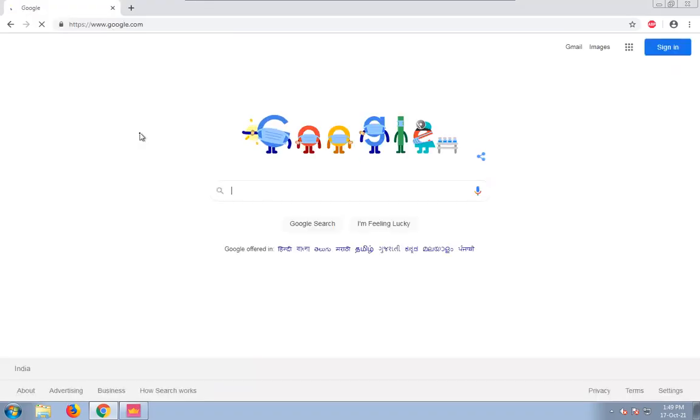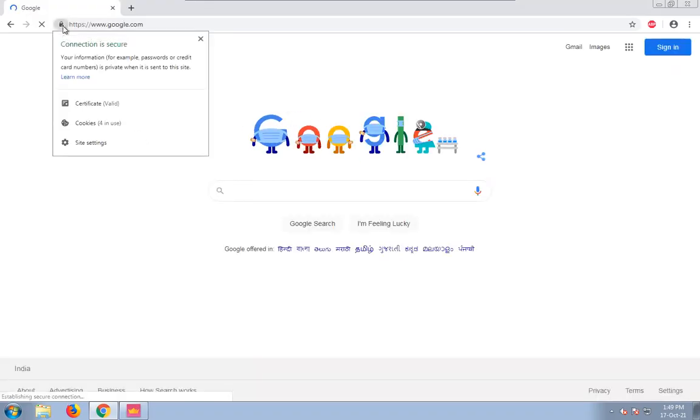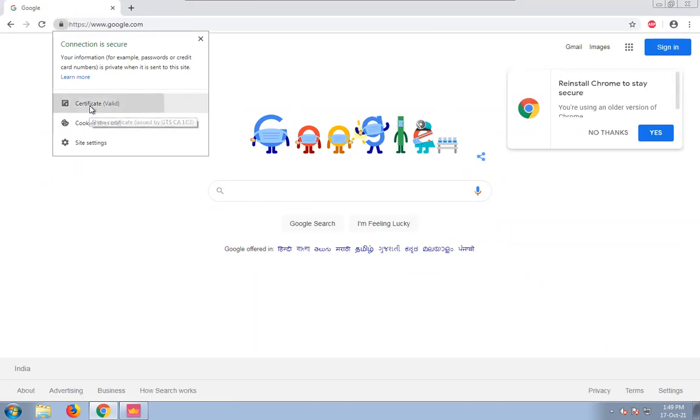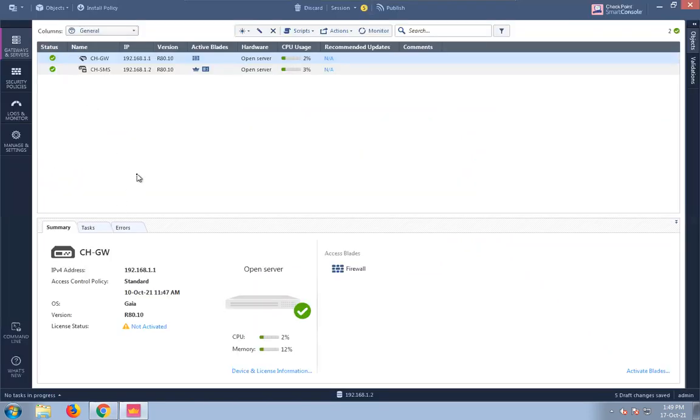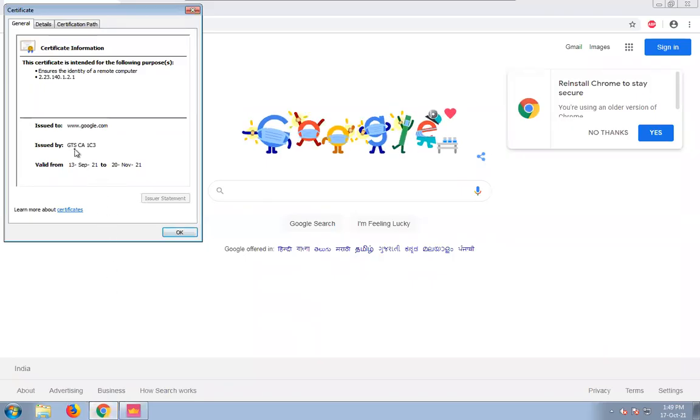We'll go to google.com, and yes, we get a Google page. Now you click on the lock icon and check the certificate. Who's signing it? It is a CA which Google is maintaining. That CA is signing the certificate, which means, are we really having HTTP inspection happening?